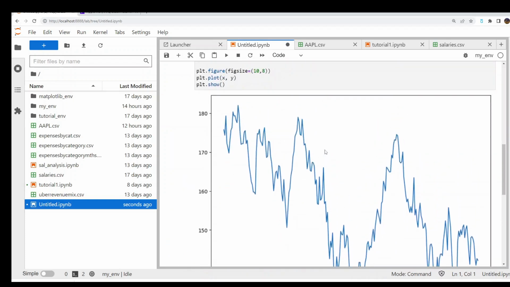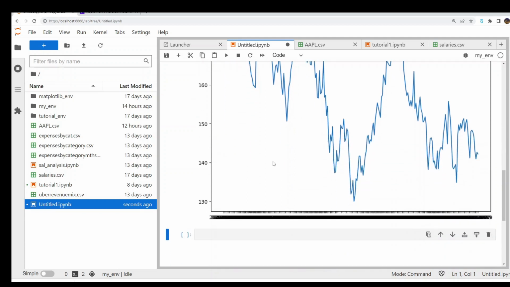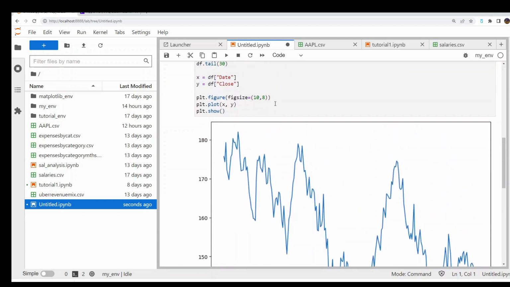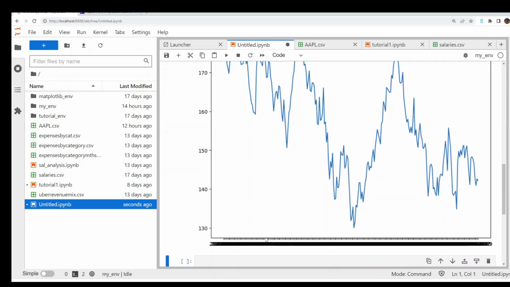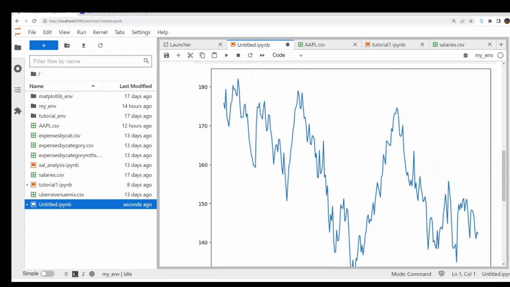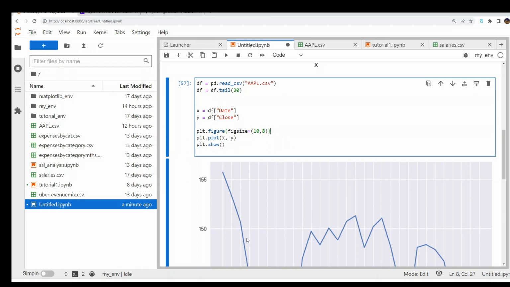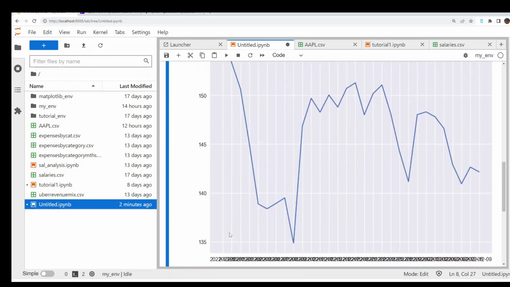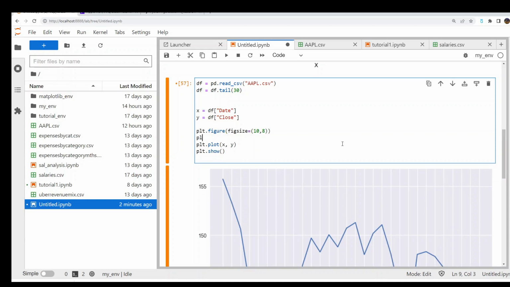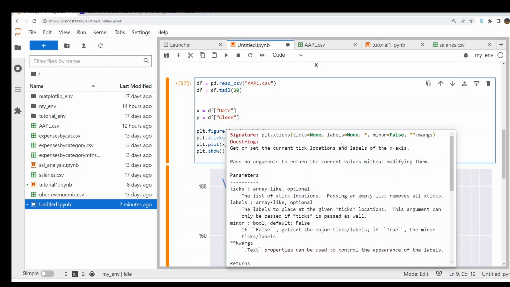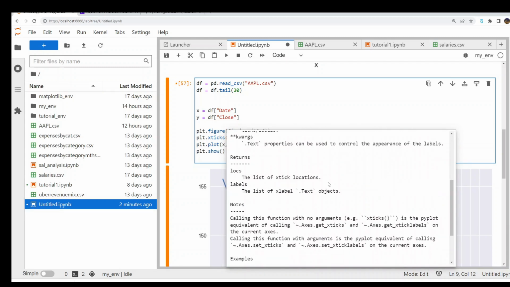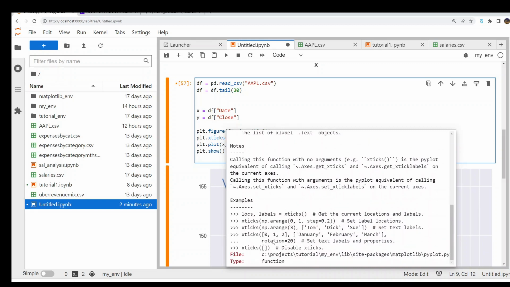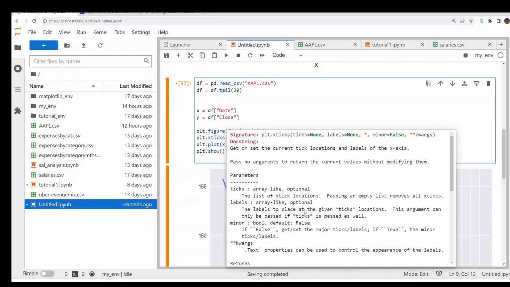Okay, that's much bigger. So you can play around. That's sizable enough for me. Now the next thing is to format these dates in the x-axis so they are more readable. So let's take a look at how we can do that. There are a few ways you can change the orientation of these labels. I'll show you the easy one, which is using the xticks method. And if you look at the signature here, there is a rotation parameter that you can pass, and the rest are all default.